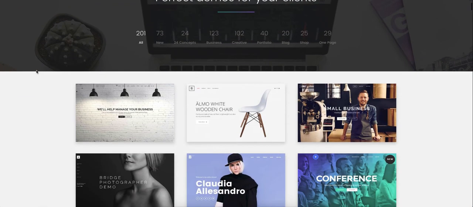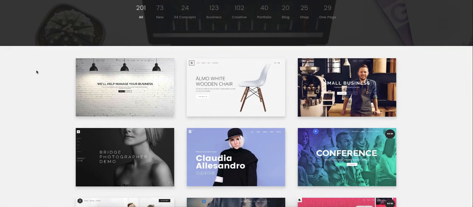The only downside to Bridge is that it is so flexible. There are so many options that it can be confusing for a beginner. So I do find that a lot of people sign on and enroll in my Bridge course because they get sold by this amazing demo and then they import it and then they go, oh, what do I do now? It's a little bit complicated in the back end, and you do either need to know WordPress or know what you're doing with the theme to be able to edit it.